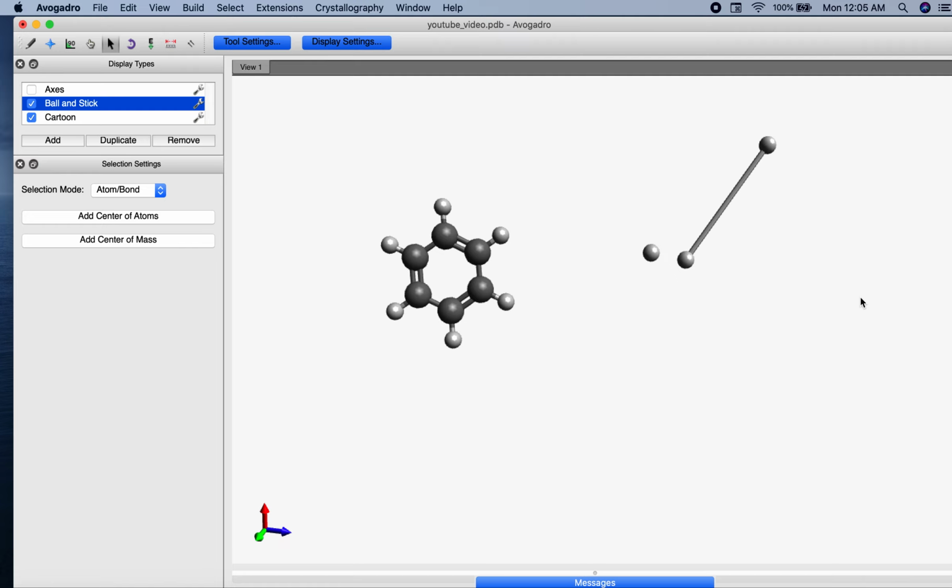Okay, Control Z. I want to show you other things. When I delete, there are 3 options: first atom or bond, then residue and molecule. The atom and bond selection mode provides you with the ability to select a single atom.